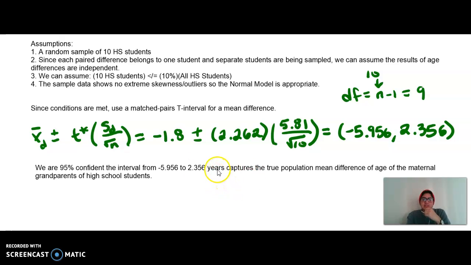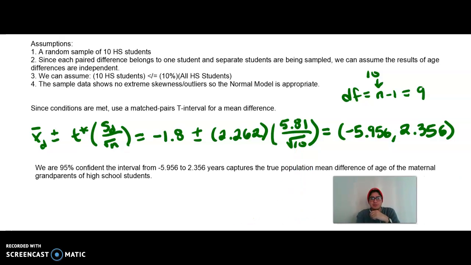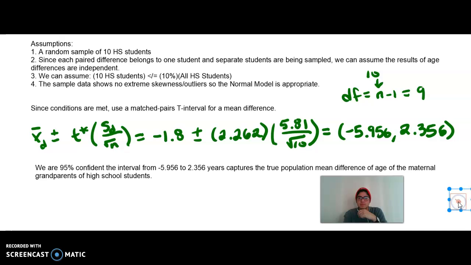So we can see there's context, there's units, we have our confidence level mentioned, we are showing our work, we've got all the components for a full credit FRQ question. Now, I am going to, oops, that's not what I wanted to do. I'm going to move my face over.